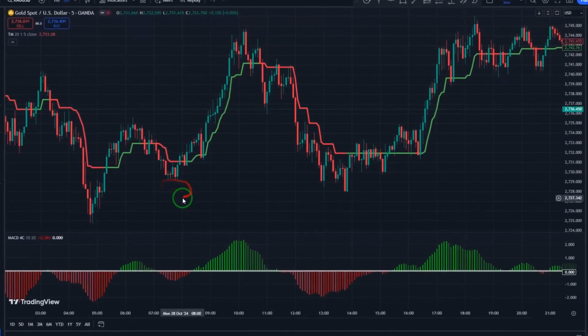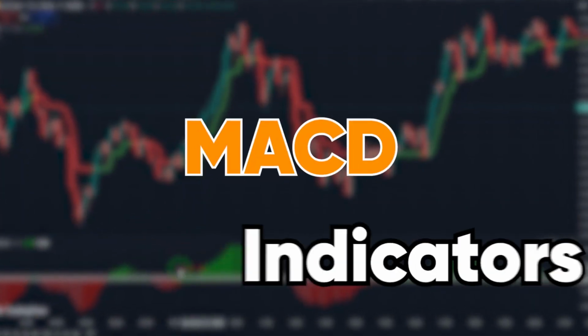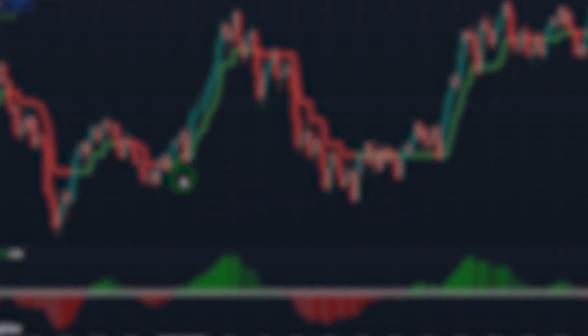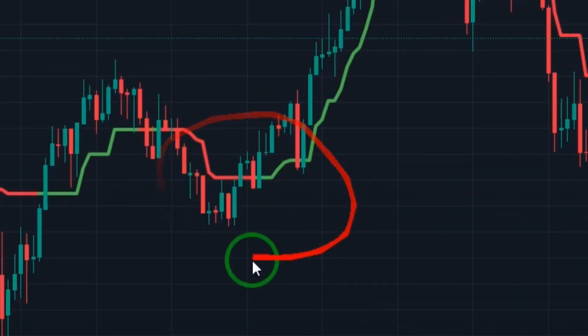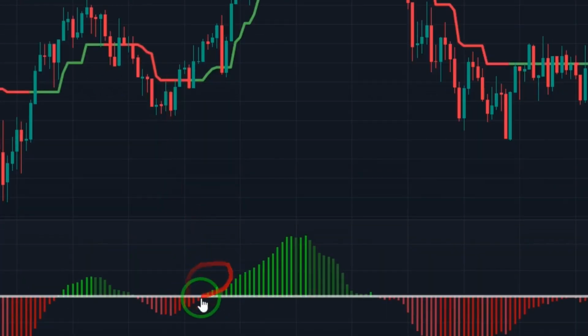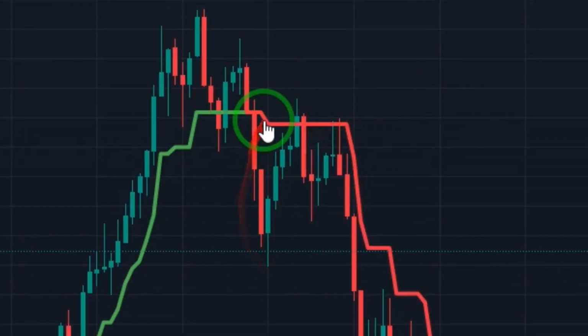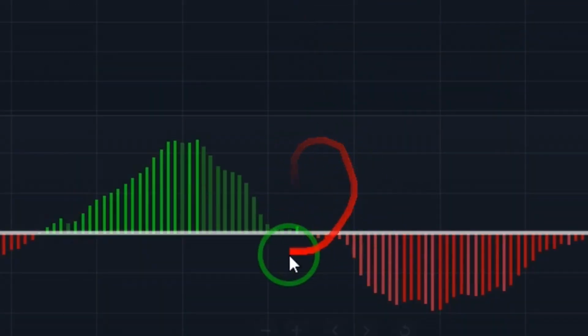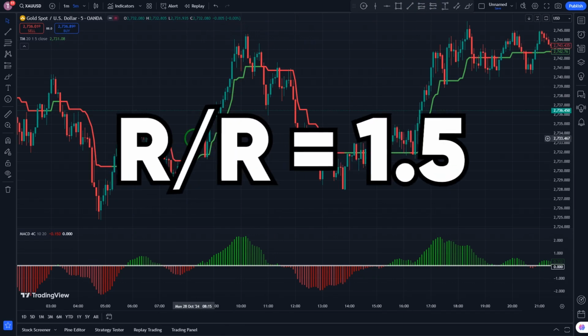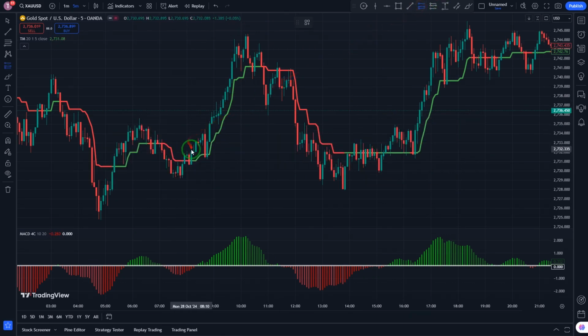Today, we learned how to use the Trend Magic and MACD indicators to find suitable entry points for buy and sell trades. Remember, for buy trades, look for a change in the indicator's color from red to green and make sure the histogram is green. For sell trades, identify the change in color from green to red in the indicator and check that the histogram is red. Always set your stop loss and take profit based on the last swing high and last swing low points and consider a risk to reward ratio of 1 to 1.5.